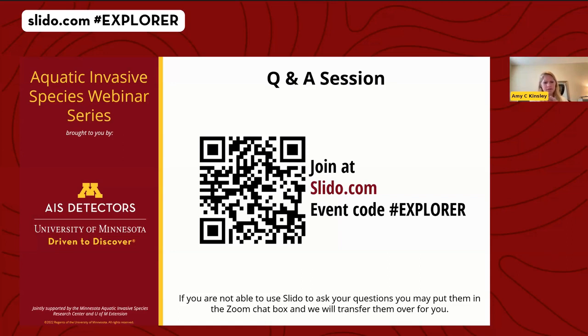We don't have current funding for it, so it isn't under development, but I want to lay out a bit of the undertaking of this and why I say we don't have funding for it and why that matters. I think the framework for how we put this together was a huge push towards progress on that front. But when we get into adding new species, there are a couple things we have to consider. One is that we use the historical pattern of invasions to give us an understanding of what spread rates might look like, right? And so that might be a little bit more challenging for spiny water flea.